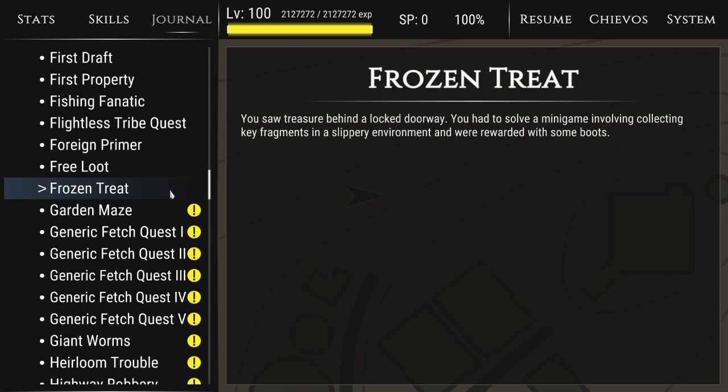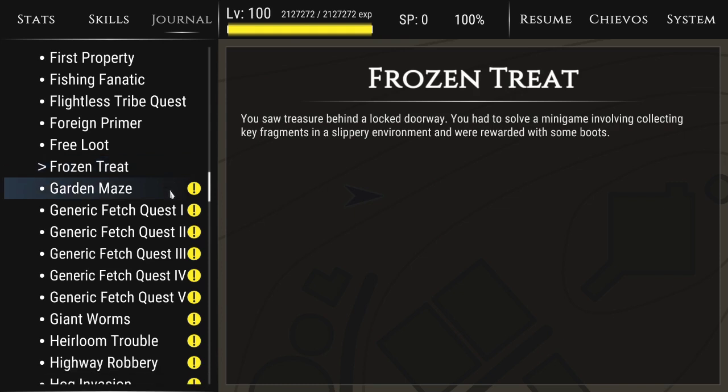Frozen Tree. You saw a treasure behind a locked doorway. You had to solve a minigame involving collecting key fragments in a slippery environment and were rewarded with some boots.